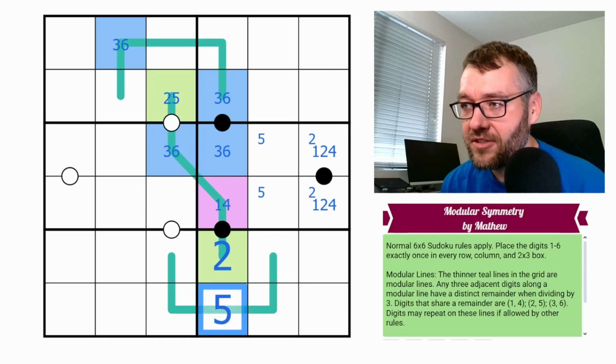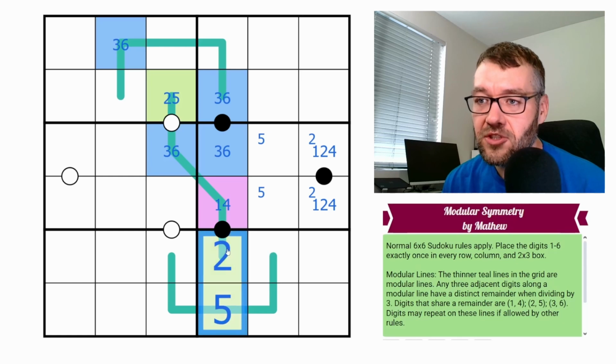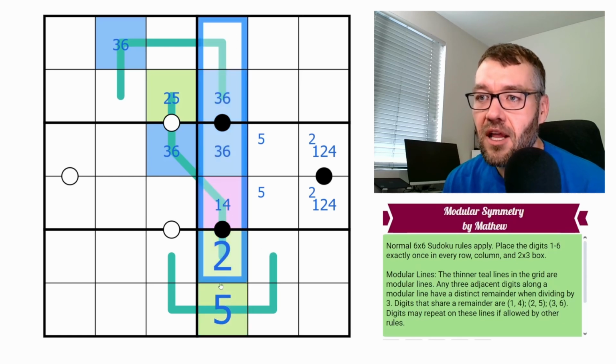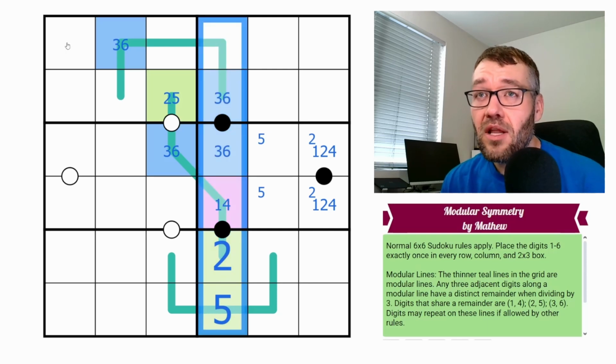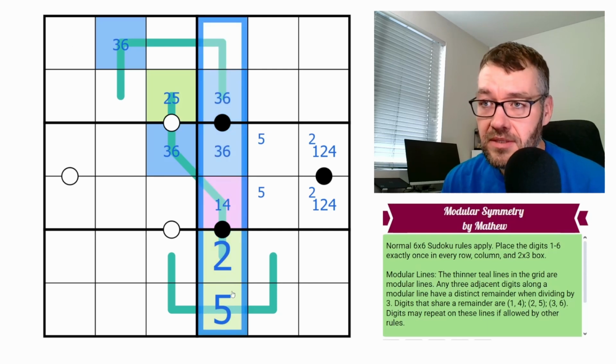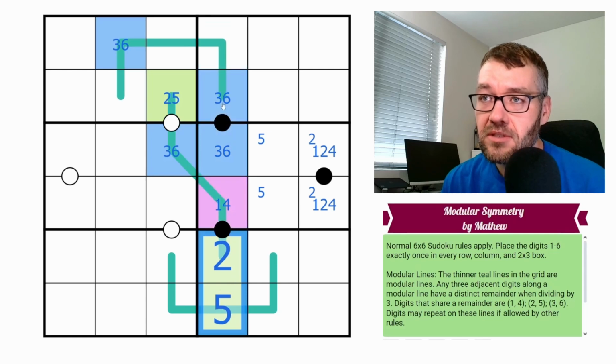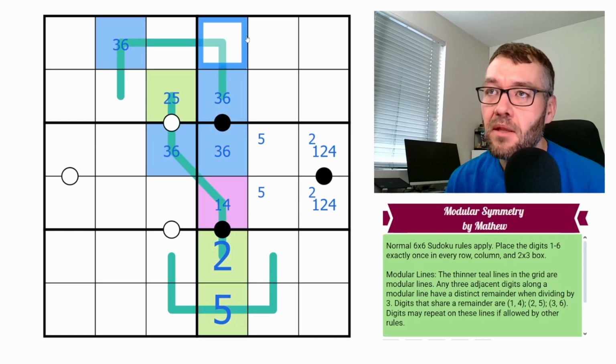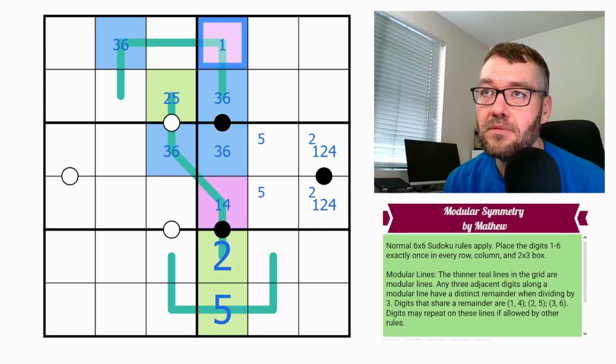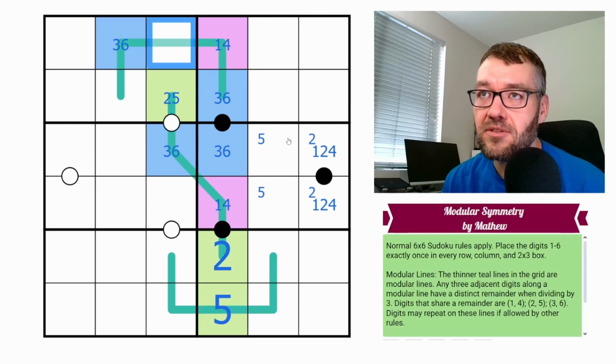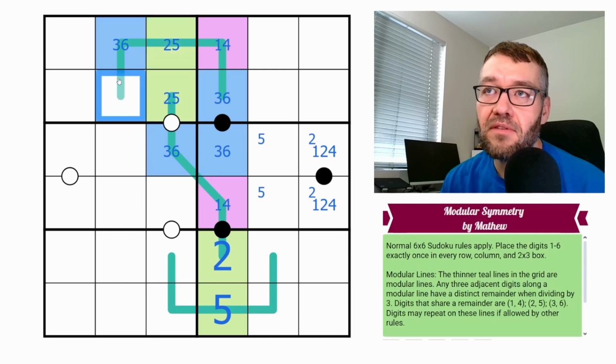So this is a 5 and it's green, which means we have 2 greens, 2 blues, and a purple in this column. And while all of these aren't on the same line, in every row, column, and box, you're still going to end up always with 2 greens, 2 blues, and 2 purples. So this one up here has to be a purple, and it's going to be a 1 or a 4. So that tells us the pattern up here for this line now. So we know this one is going to be green, and that's going to be a 2 or a 5, and then this one is going to be purple, which is going to be a 1 or a 4.